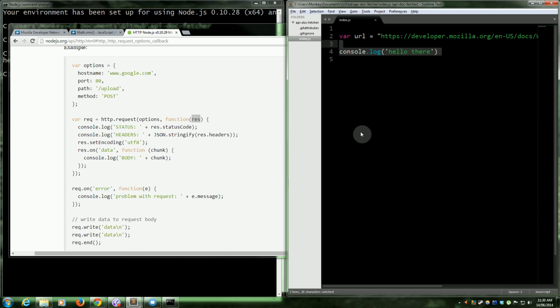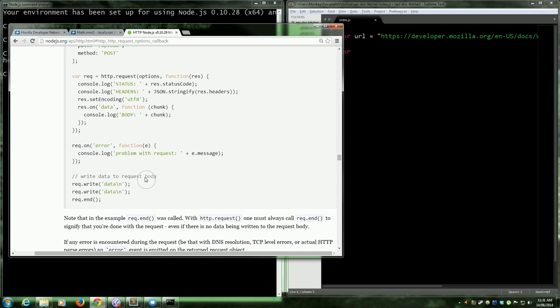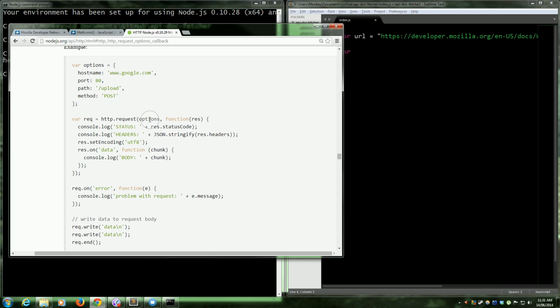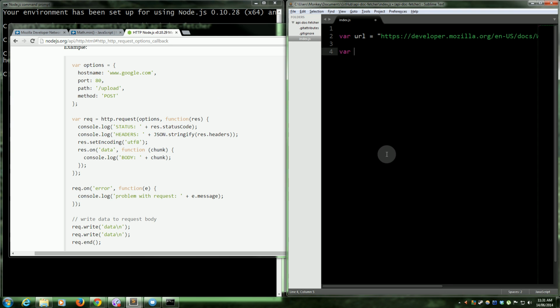Get rid of that below there, and now we're going to just copy that, except I'm just going to use URL instead of options. Request equals HTTP request with my URL and a callback function.